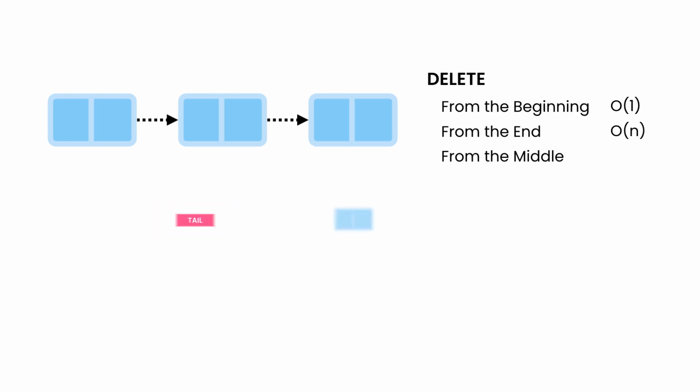What about deleting from the middle? Again, we have to traverse the list to find out the node as well as its previous node. We should link the previous node to the node after this node, and then remove this link so this object gets removed from memory by Java's garbage collector. Again, here we have an O of n operation. Next, we're going to work with linked lists in Java.